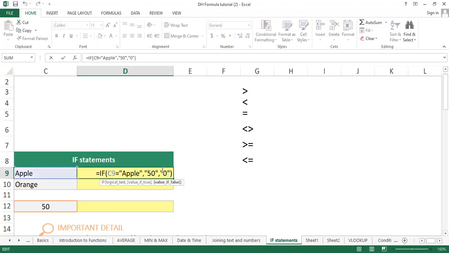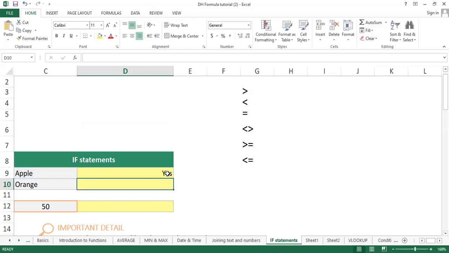Yes, anything you put in the double quotes will appear. Anything. If you want to put your name, put your name. Just put anything you want in that double quote.